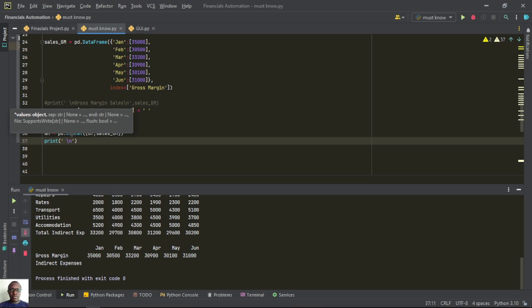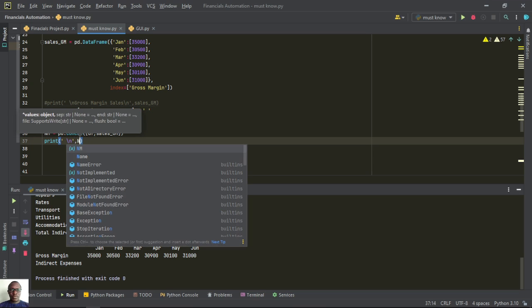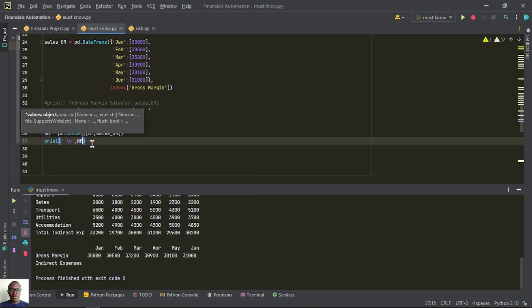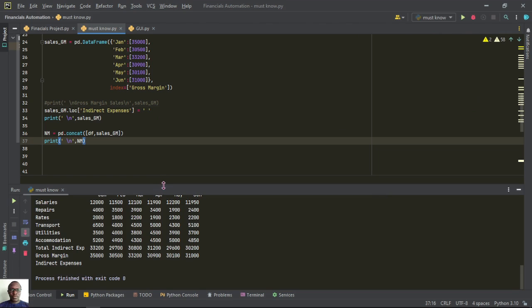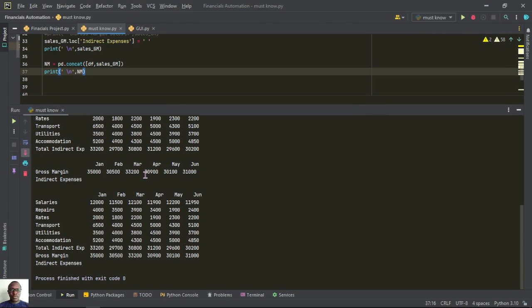So here we'll have nm. So if we print, we'll see what we have.